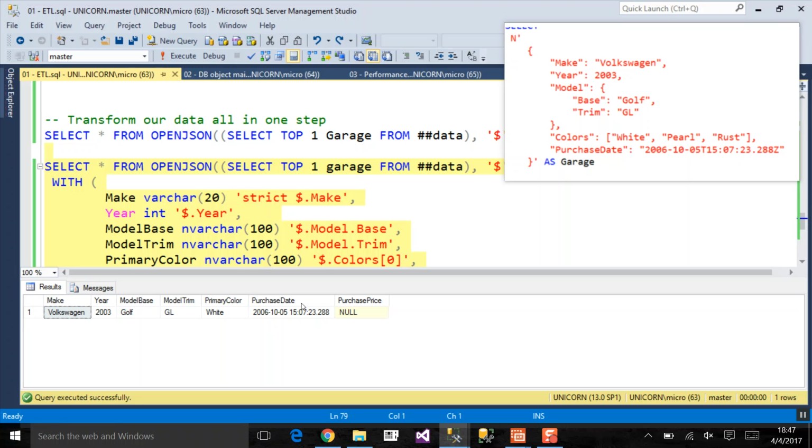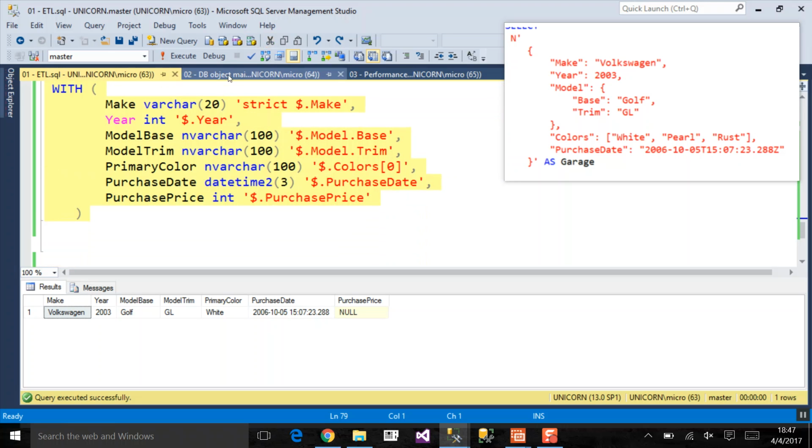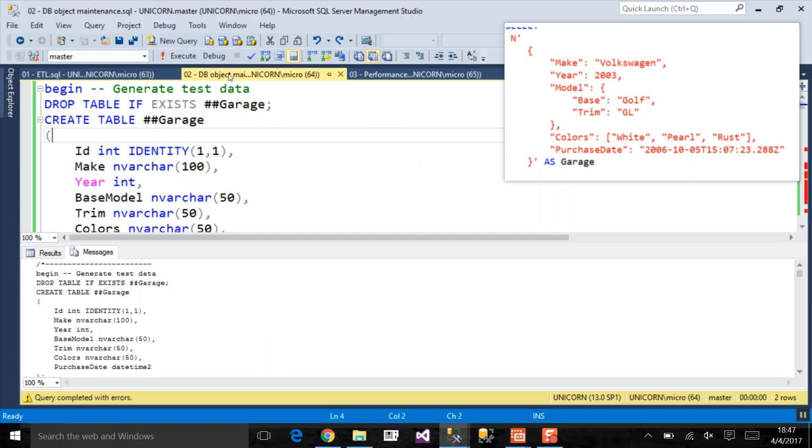Also, with SSRS, even in 2016, there's no native JSON functionality, but if you're using these query functions, you can easily report on JSON data. Once again, consider performance. There are good ways and bad ways to do it, but it is possible to do if you're in a pinch. So that's it for that example. Let's take a look at this next one.